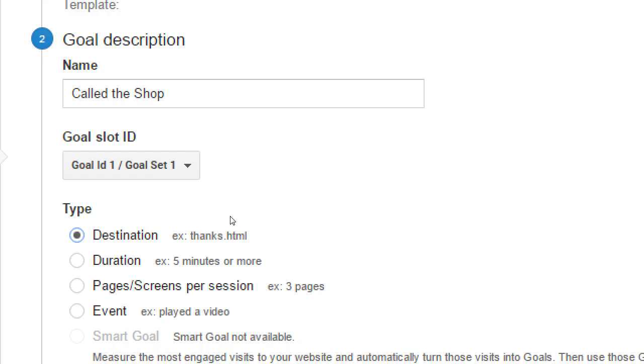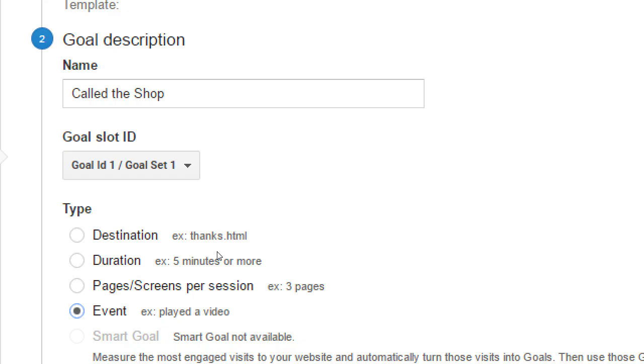Now, in this particular case, that might not be the best way, because that just simply tells me that someone went to the Call Now page. That doesn't really say that they called. Perhaps the event would be better, that they clicked the button that says Call Now. That's a much higher indicator that this was a real goal completed. But what if they clicked the button and they said, whoops, never mind, and they canceled right away?